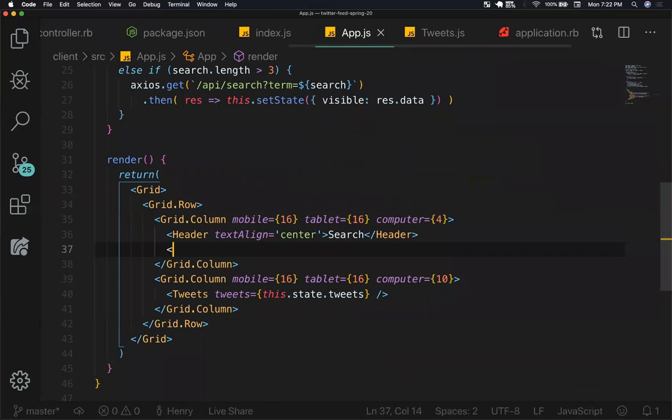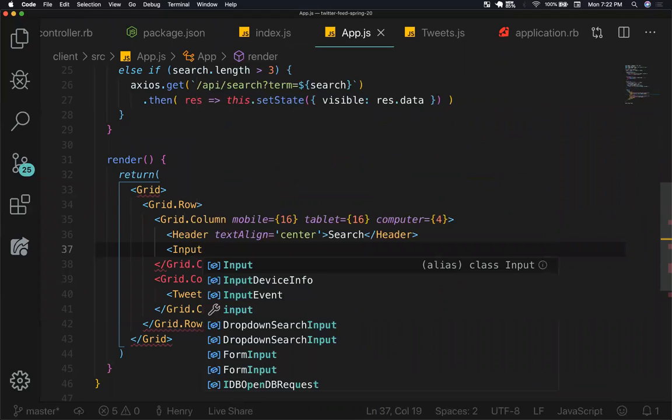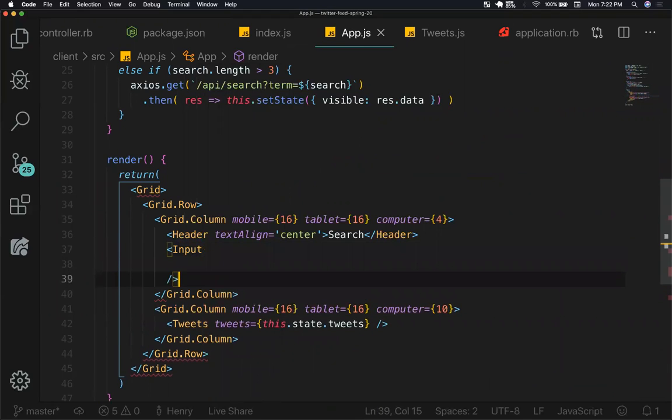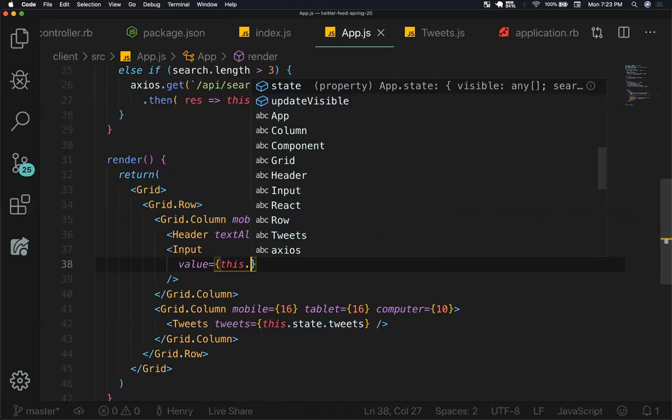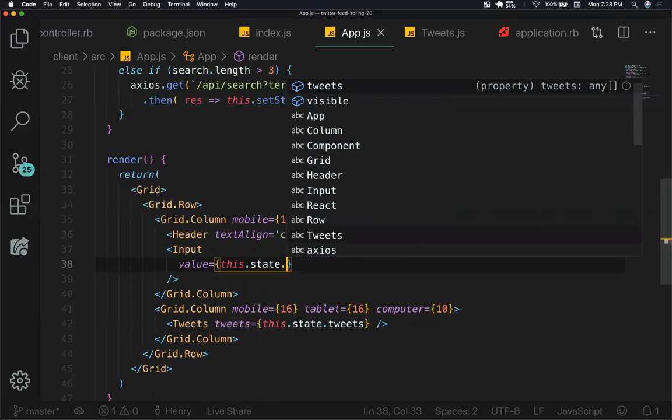And then here for the input, our input actually needs a few things. And this is actually a little bit different than our form inputs because we're actually relying on the API rather than building it ourselves. So it still does need value. And this is coming from this.state.search.